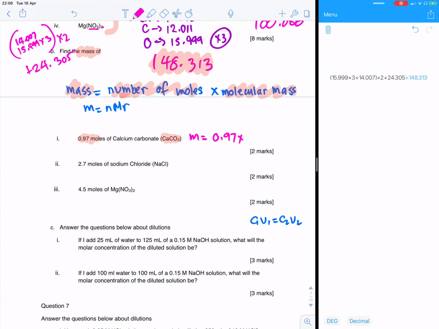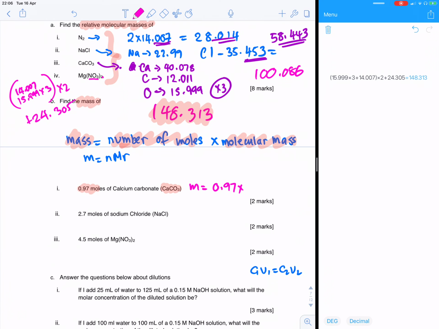Okay, and we can calculate that using the masses for calcium. I think we already got this, and this. I think we've actually done this one before, but let's just do it again. So we need 3 oxygens. I think we can actually work it out from here. We've got the 3 oxygens, okay, but we don't want to multiply by 2.